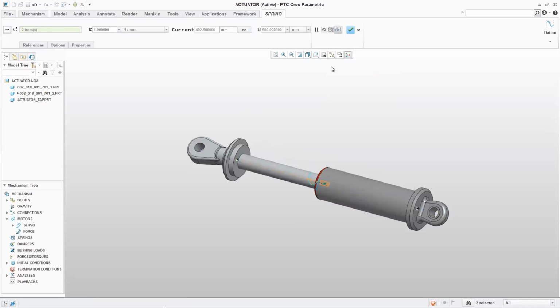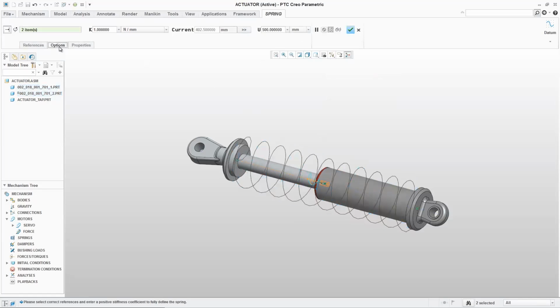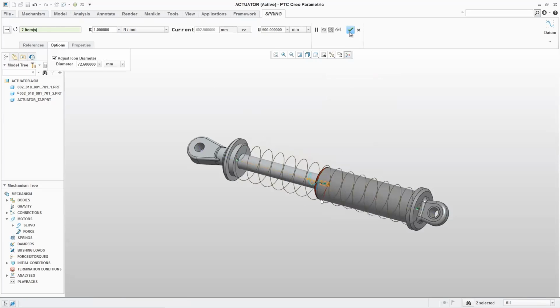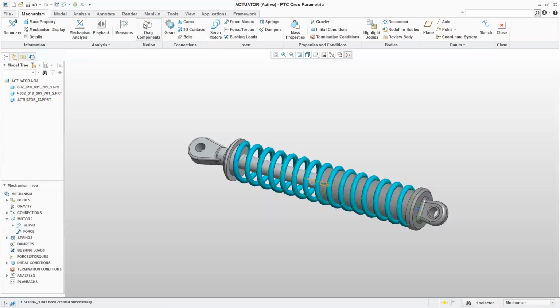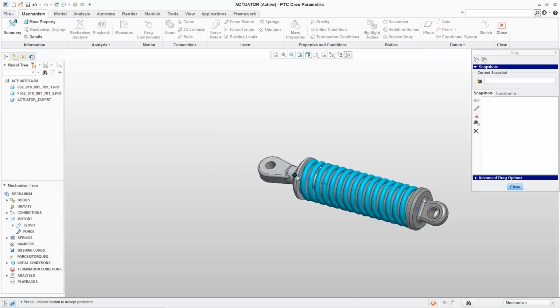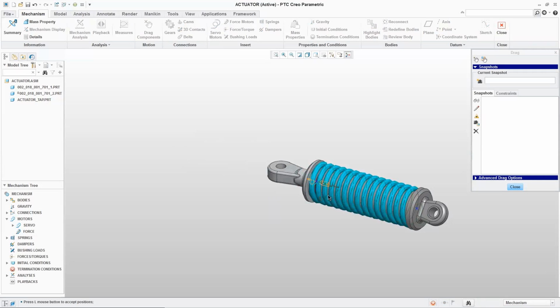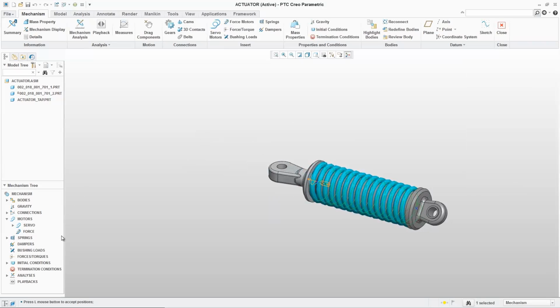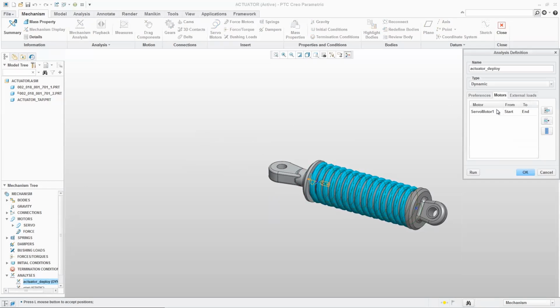And this isn't just some static piece. You have a lot of different options that you can change for this, for a diameter, how you want it to look. So whenever you take that and you start to move the actuator around and drag some things, what you'll see is that the spring is going to be reactive towards this as well. So let's go ahead and use that drag components again and move this. It's going to go through and compress and uncompress, just like a spring would in actuality. And whenever it's doing that, it's applying forces. So with that force, you can then utilize that over in your analyses that you want to run. So it's going to create an entirely new scenario for the assembly that we're working with.